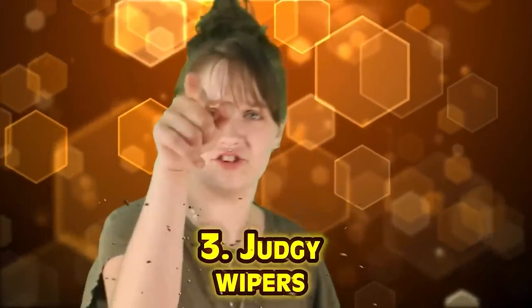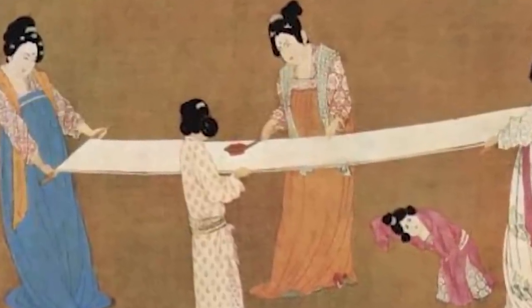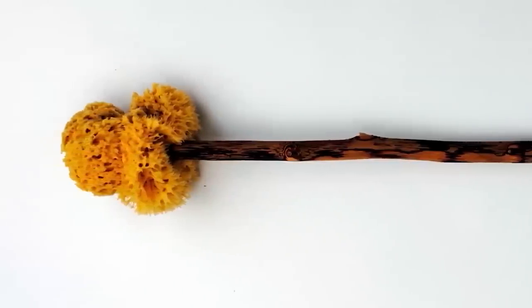Next is how the world could have had toilet paper faster if they weren't judgy wipers. China had toilet paper figured out as early as the 6th century, making small squares of rice paper that would decompose into the ground and take the feces with it. Pretty eco-friendly stuff. However, the Europeans found this to be horrifying because they thought it was disgusting that the Chinese only wiped without actually washing their backside with water. Meanwhile, in Europe, they're using a communal sponge on a stick that sat in a bucket of water that wouldn't be changed all day, so please tell me which is more unsanitary and horrifying.